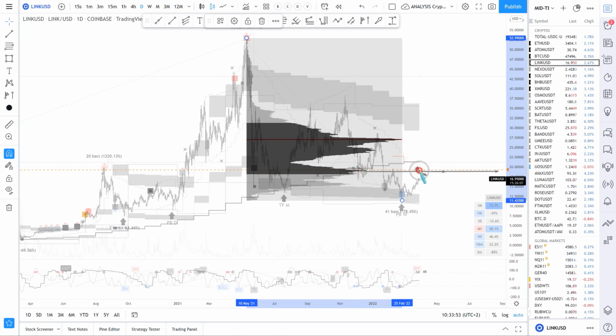So I pay attention to this area. This is why you see this alert, by the way. Okay, next level, if this one gets broken up, because most of the other assets have broken their trend line, their bearish trend lines, which is not the case now for Link. So Link still has to do it and show some strength. The moving average is still rising, so it shouldn't be a big deal. But of course, nothing is ever for granted.